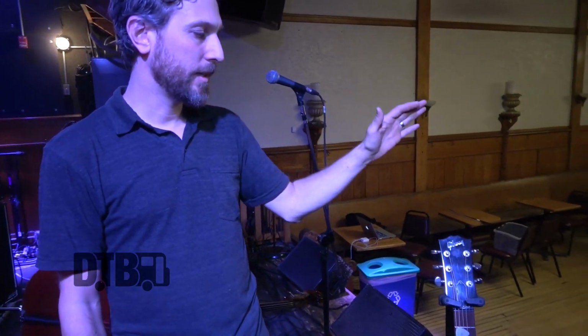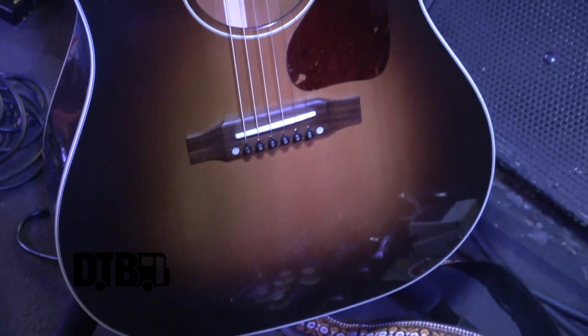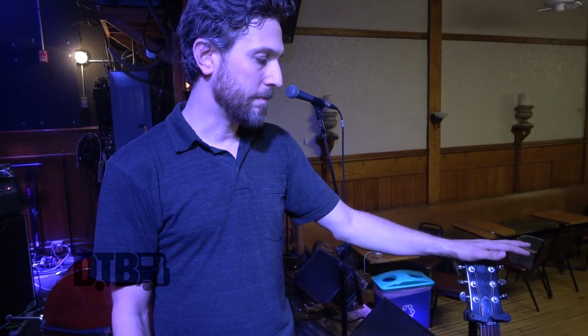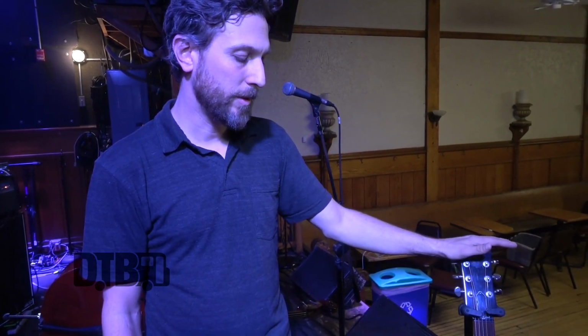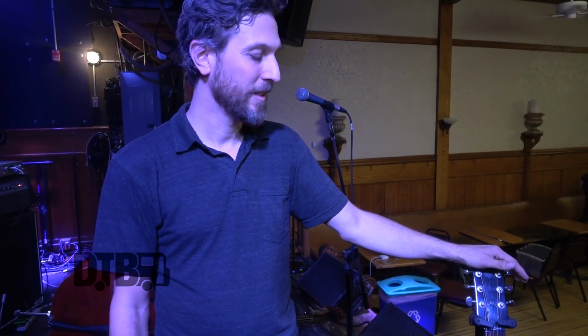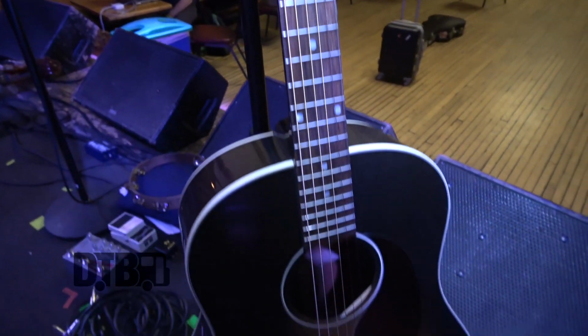So my guitar is a Gibson J45, another standard classic piece of gear. This is a newer model. I believe this one was made in 2004 or 2006, something like that, around that era. Every one plays a little bit differently, and I find that when you get a good one, they perform really well. They call them the workhorse guitars, and they work well in every situation. They sound good acoustically, they sound good plugged in, they're really playable. I've been playing J45s for over a decade now, and they're my go-to for stage acoustic guitars.